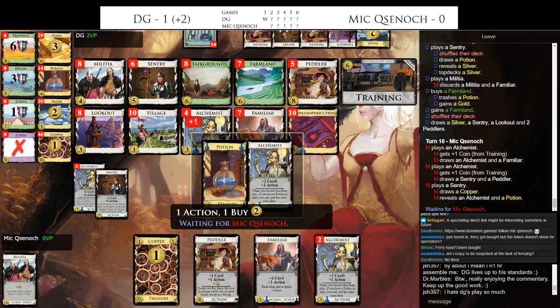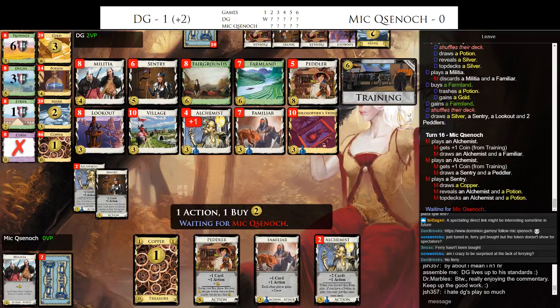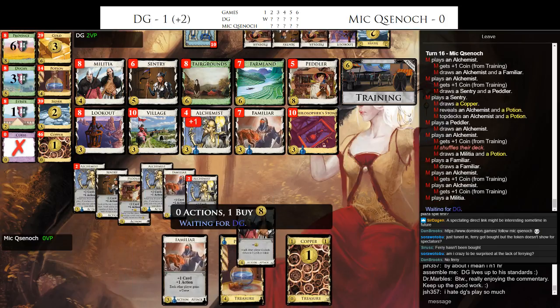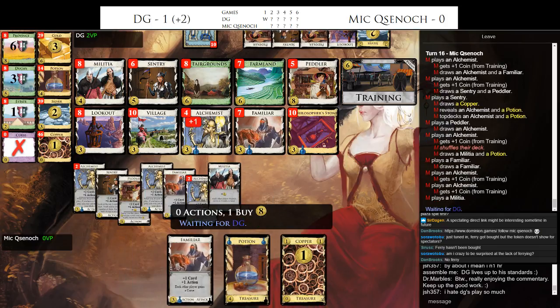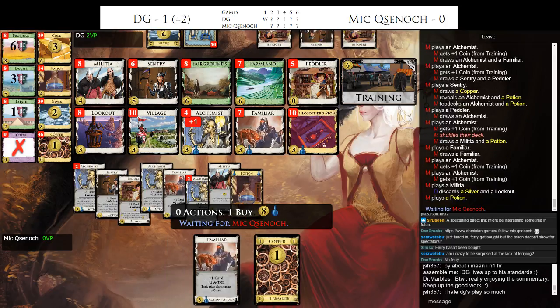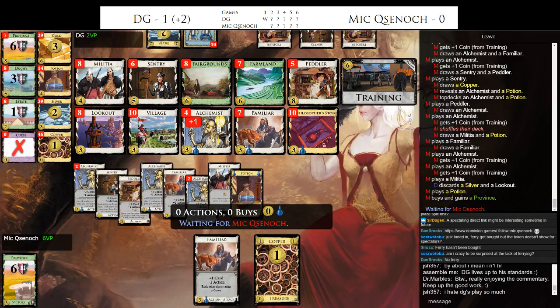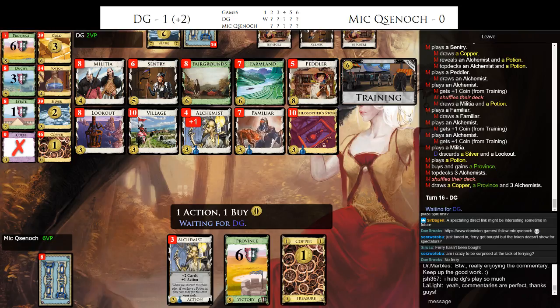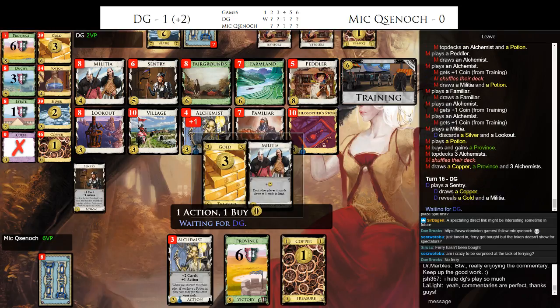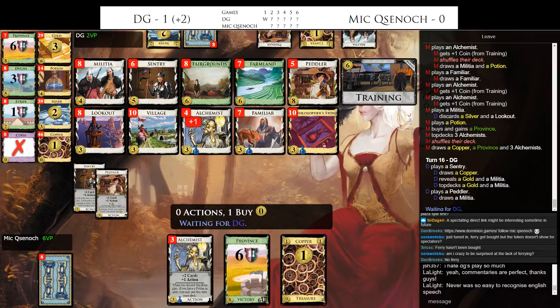So this game is sort of going to come down to a game of chicken here, in that Mick at this point has to take provinces every turn, I think. And it really is a question of, can DG pull his deck together with his sentries and peddlers every turn? Because Mick's deck is 100% consistent, and DG's deck just isn't 100% consistent at this point.